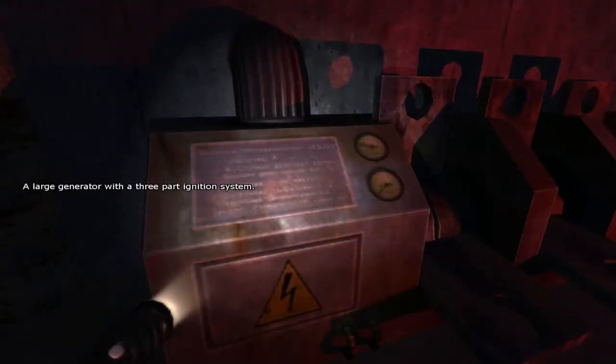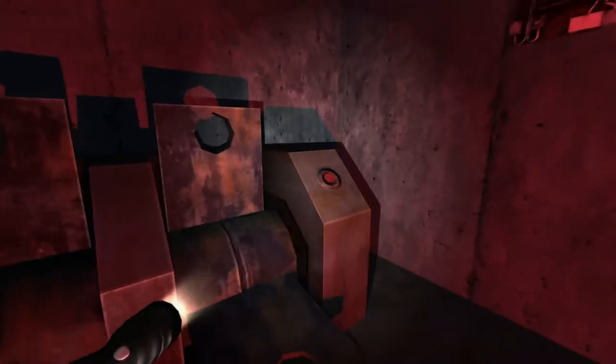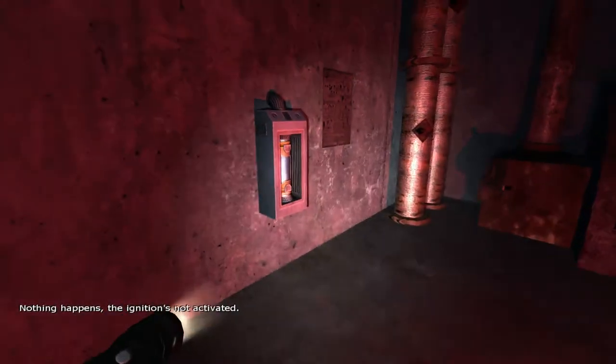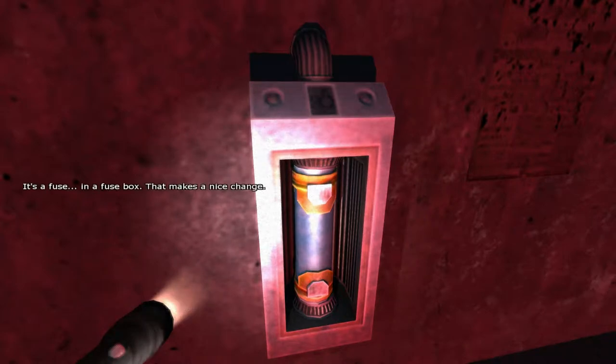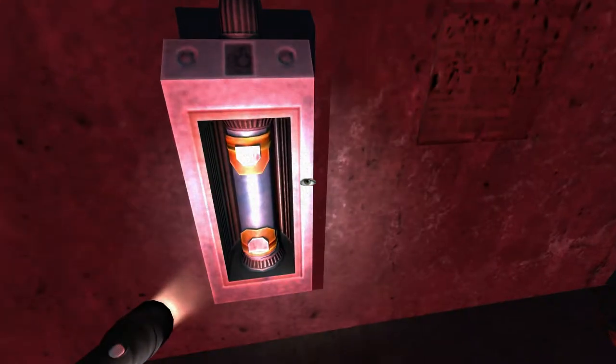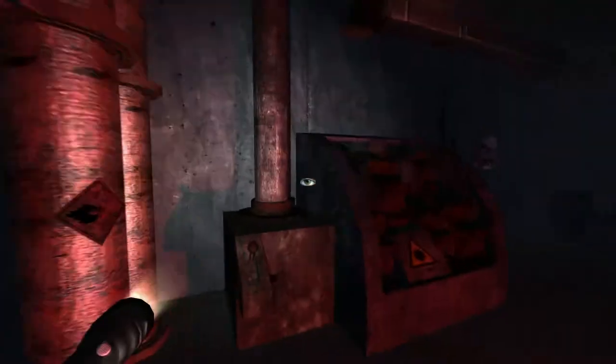A large generator with a three-part ignition system. Oh, yay. How does this work? Nothing happens. The ignition's not activated. It's a fuse. And a fuse box. That makes a nice change. Yes, it does. So I don't actually have to replace it or do anything with it. Oh my god. Although, maybe I have to break it. No, why would I want to break it? That's stupid.